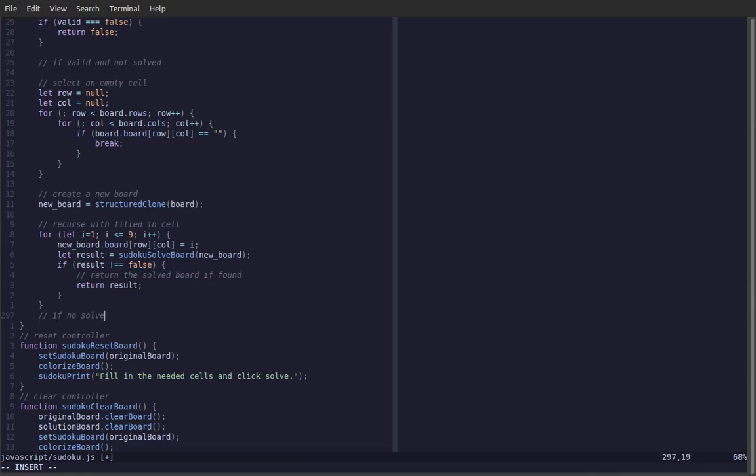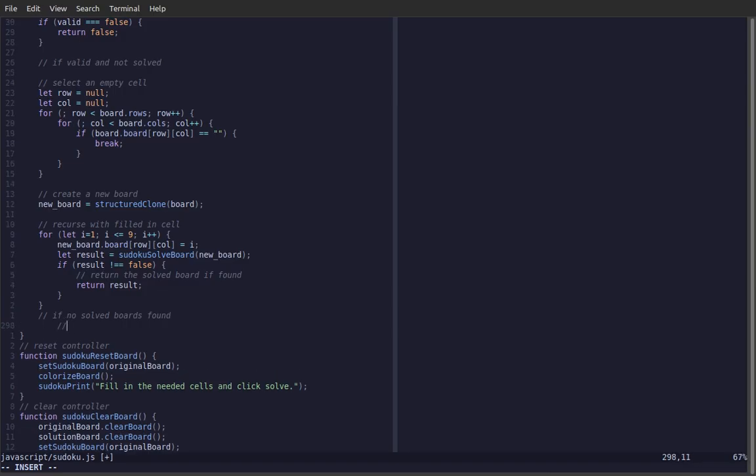If no solved, I need to make some kind of autocomplete that'll switch those letters for me. It's kind of funny. Okay, so we fill in a cell, and we're going to try every combination of numbers in that cell. And then if the result is not false, so we found a solution, then we return the solution. Otherwise, if we go through every single number, then we didn't find a solution, so we need to return false. That means that we don't have a valid board. We went through and we kept calling all the different combinations, and after going through every single one, it turns out that it's still not valid. So we need to return false.